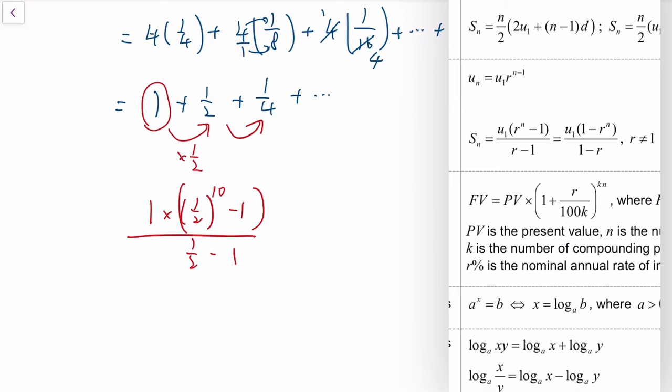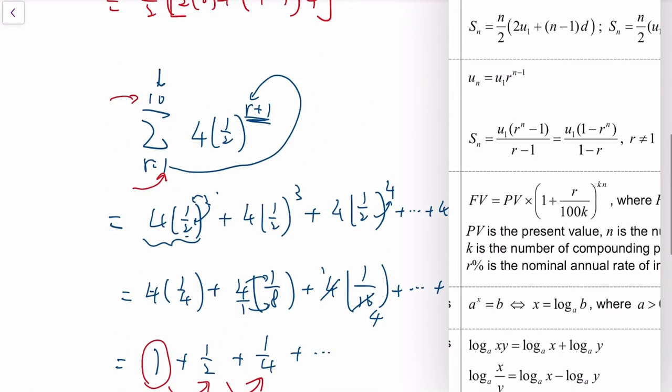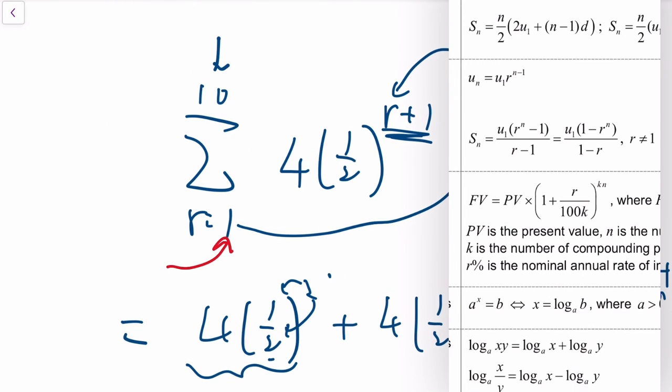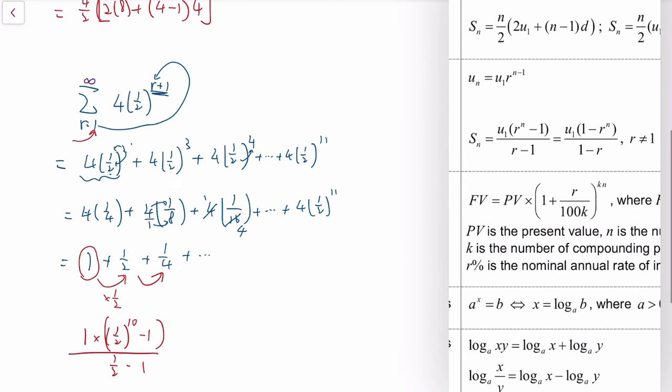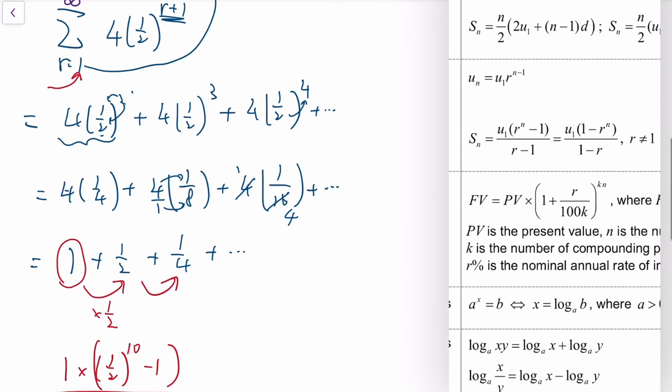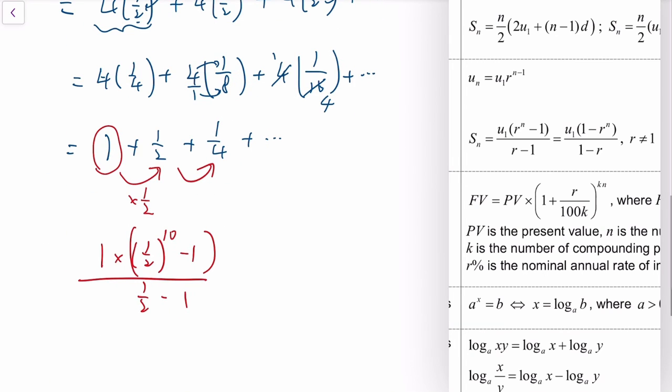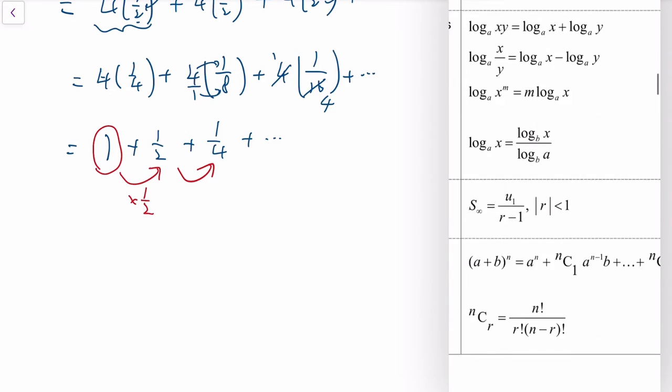It is also possible that instead of having an actual number on top, they just write an infinity sign. Then this would simply be a sum to infinity. So there's no last term technically, it's just plus dot dot dot, which means the sum goes on forever. Then in that case, you use the sum to infinity formula, which is of course given.